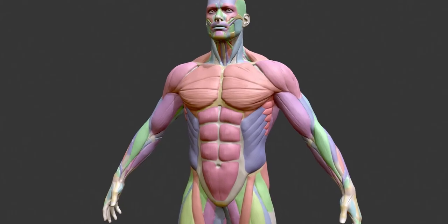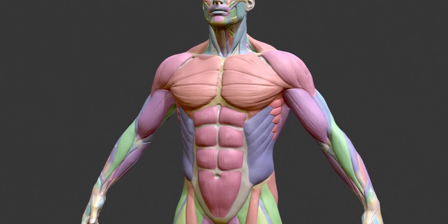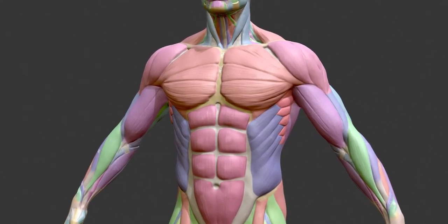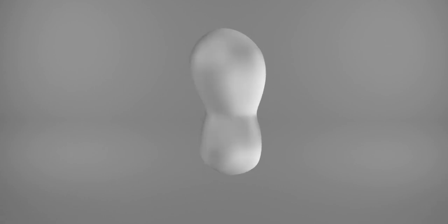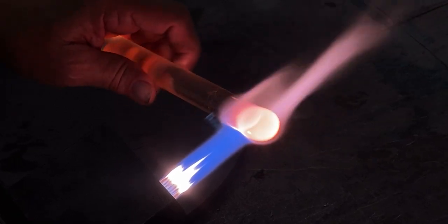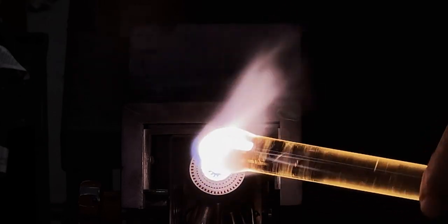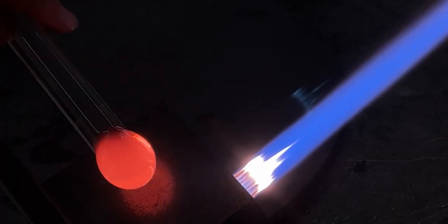The male torso proportions are different from the female. The upper body is much more massive, so the violin shape we use for the female looks more like a gourd or squash. The waist is less prominent and the pelvis a bit shorter in proportion overall. The male torso blank is started the same way as the female, using a rocking motion to flatten the pelvis.